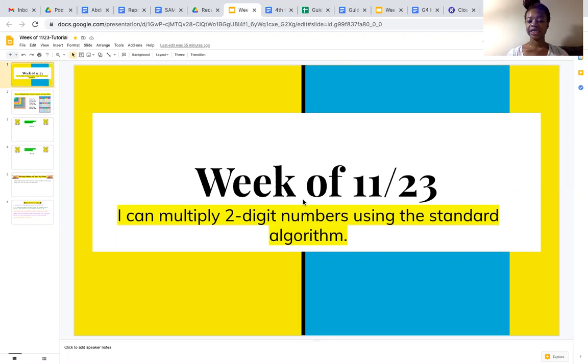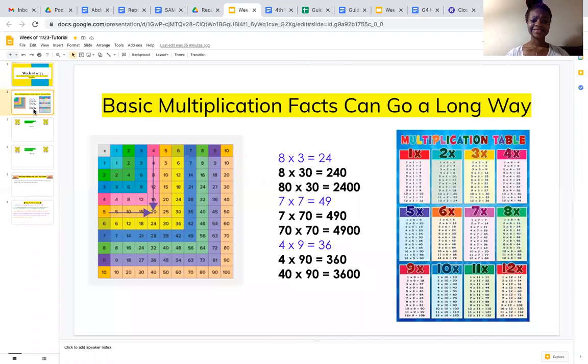This week, we're going to really continue to build on what we had been working on in the past week. So we're going to be multiplying two-digit numbers using the standard algorithm and really adding our knowledge and practice with partial products. As I always say, it's critically important that your child really memorizes his or her multiplication facts. We're still finding that fourth graders struggle and aren't fluent. So please continue to encourage them and to practice with them.